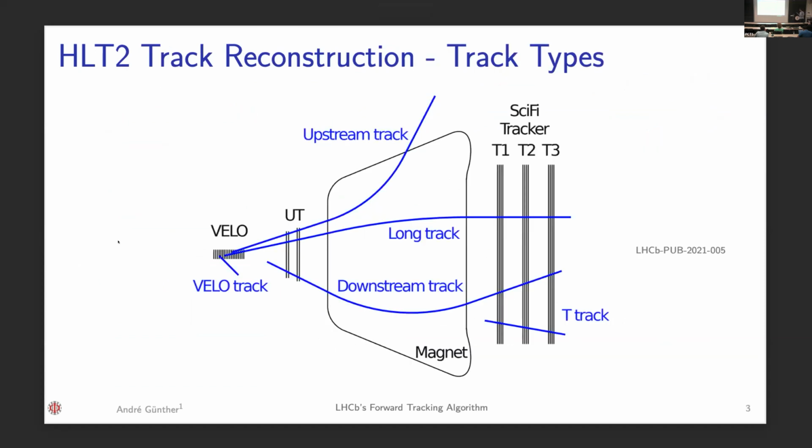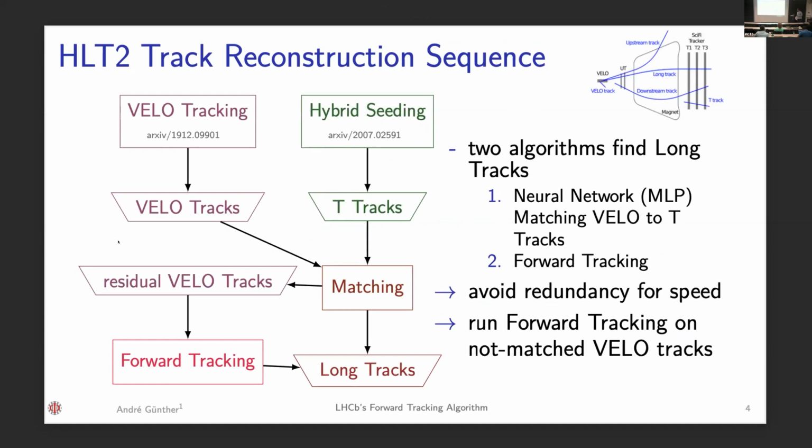So you've seen a similar picture in Isaac's talk. I would just want to repeat what kind of tracks you can reconstruct in LHCb. So we have a velo track, which is basically a straight line coming from the vertex. We've already heard about Isaac's T tracks, which are these T tracks here. But most analysts are actually interested in these long tracks because they traverse the whole detector, go through the magnet, and with hits in most tracking stations, you get the best momentum estimate out, which is what most analysts actually want. And this is also what I'm going to talk about.